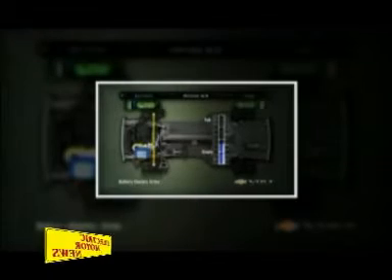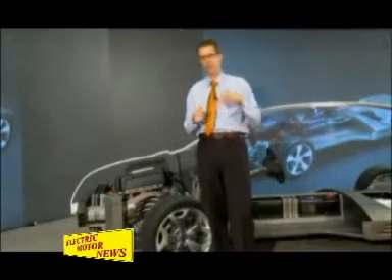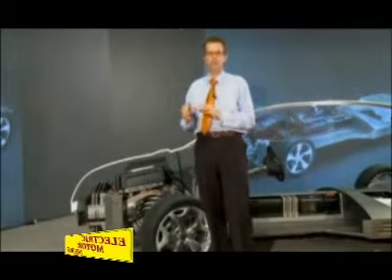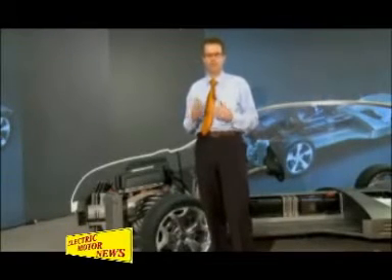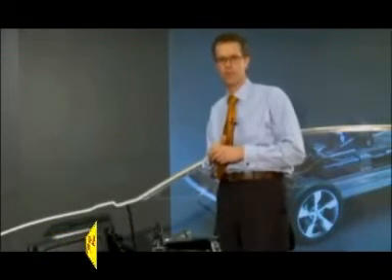The reason why we have chosen 60 kilometres as the pure electric range is very simple. We were looking into the driving patterns of Americans, Europeans, and Chinese people to find out how much people actually drive per day. The outcome was that people in Europe, for example, are not driving more than 50 kilometres per day on average. Many customers will have to learn that driving electrically is much cheaper than driving conventional vehicles consuming gasoline — it actually costs you less than a cup of coffee per day to have 60 kilometres of pure electric driving.